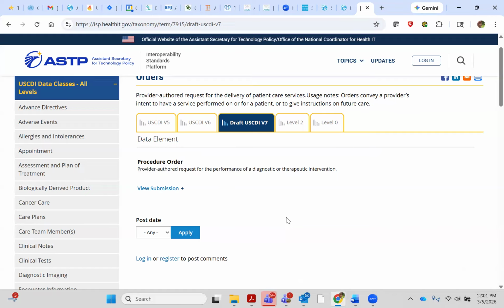But from the USCDI ticket specific perspective, they just need to get LOINC out of there because it's not even listed in USCDI, not even the draft version 7. So they should not represent LOINC in that. I'll weigh in on the LOINC forum piece. I'll email you so you can continue to make sure we got everything.